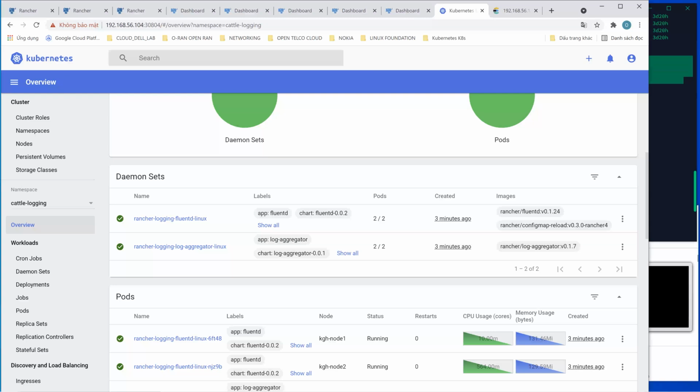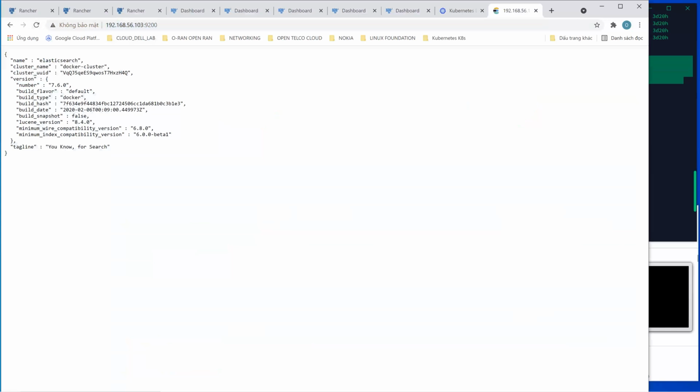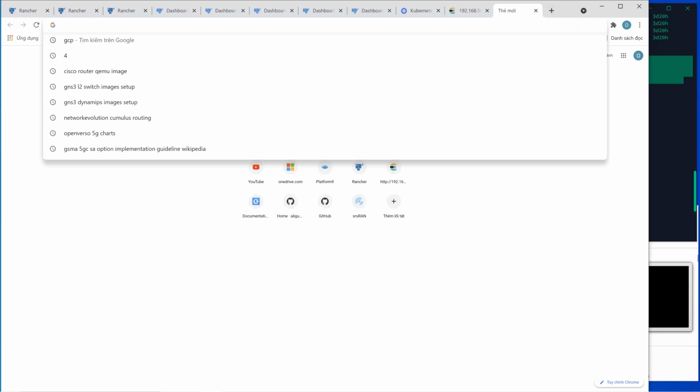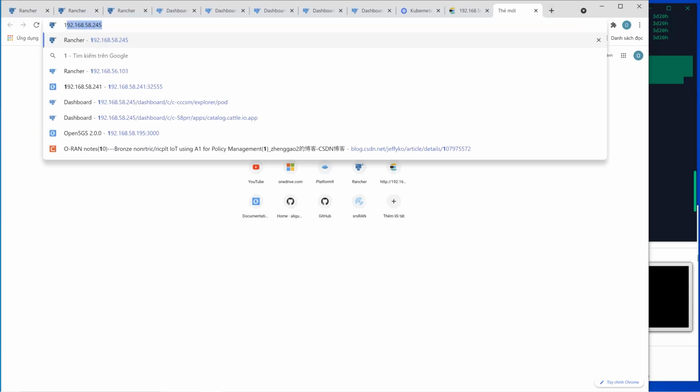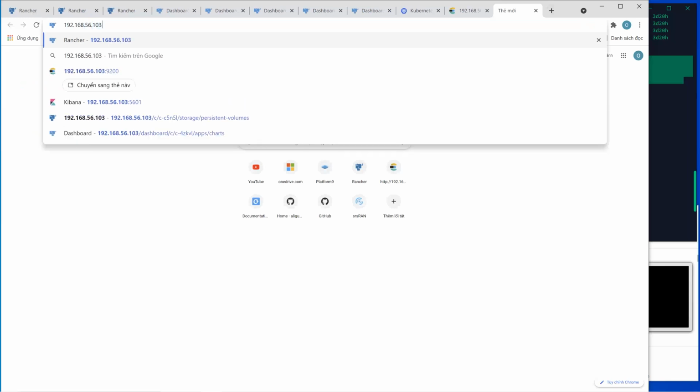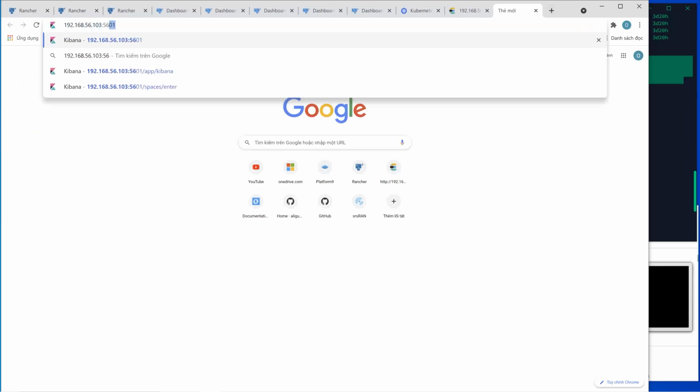Let's go to our Elasticsearch and Kibana to see if we got any information. Okay, we need to go to the Kibana. Kibana is at 5601.